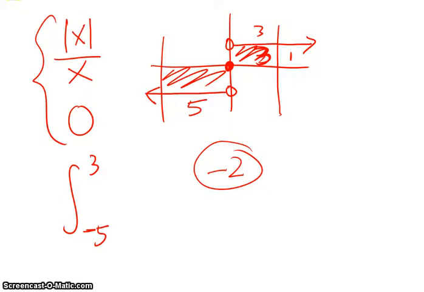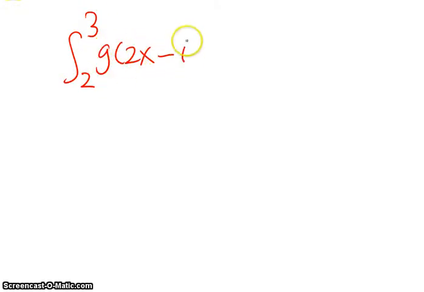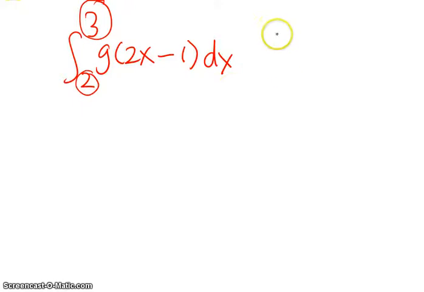Now, one of the questions is about u substitution. They give you something like this: an integral in terms of x, and the bounds are x values, from x equal to 2 to 3. We actually didn't do this kind of question in the test. When you do a u substitution, you don't want to have x values for the bounds with everything else in u. You want to change all of them. They give you u equals 2x minus 1. You can see the substitution here.